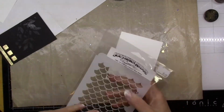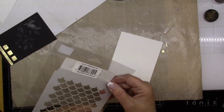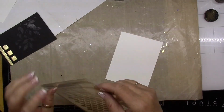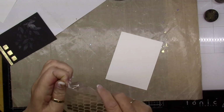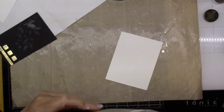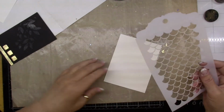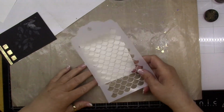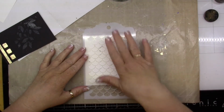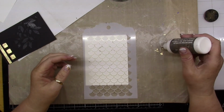Alrighty. So this scale, what's it called? Medium fish scale stencil. Love it. Kind of gives me that feeling of mermaid. Now, do we go that way or do we go that? I think I'm going to go this way, and I don't want it to be super uniform, so I'm just going to do like a cross section. We'll see how that goes.